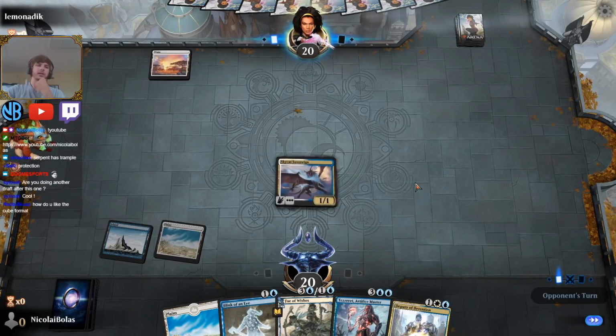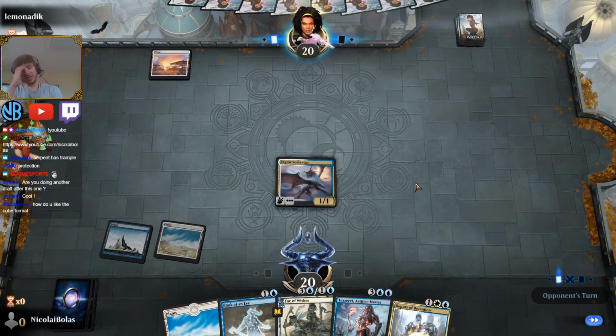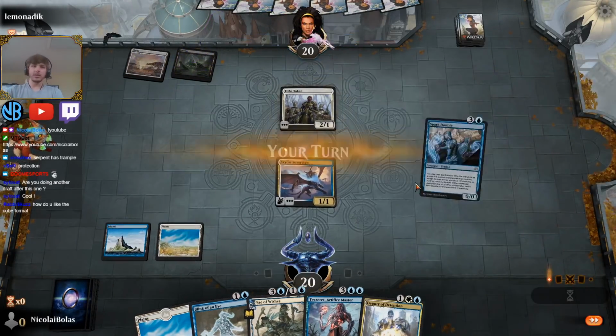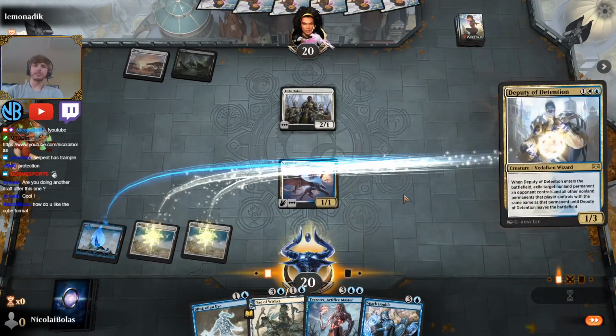How do I like the cube format? Cubes are not my favorite generally, but I'm actually liking this one because the power level isn't like insane, if that makes sense. So like in a vintage cube, I can be dead before I get to take a turn sometimes. Whereas in this one, I never really feel that.